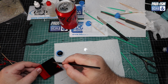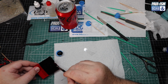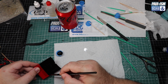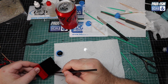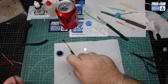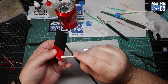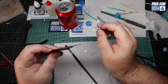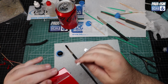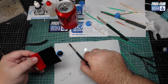Now, because we're using a nice water-based paint over our 2K paint, any excess that goes on the side is easily removable. So don't be too worried about getting up the edge, because it will come off really easily, as you're about to see. So there it is. Even if it's dry, just moisten the cotton bud. Don't lick it like I did. Just run it up the edge. Don't lick it again. Up the back, and over the top. And the paint will come off really easily.